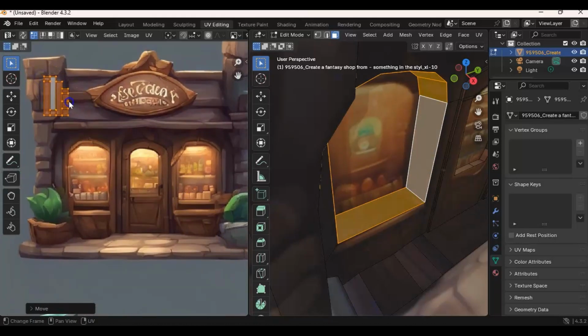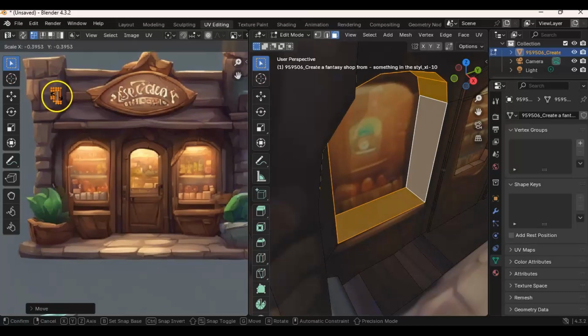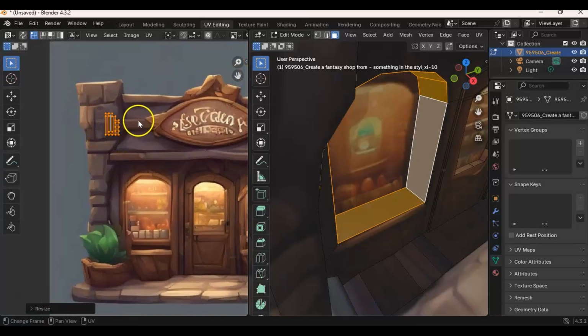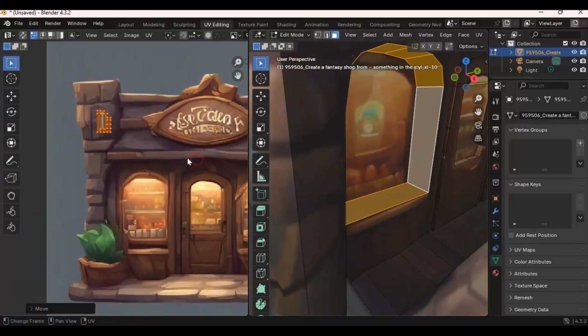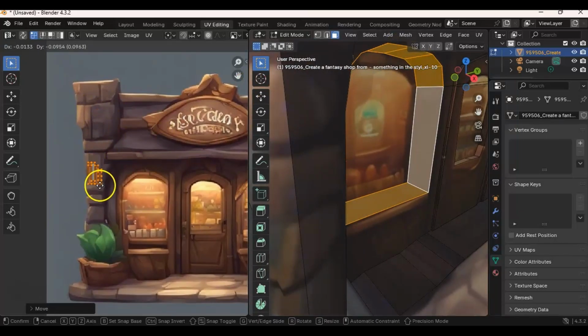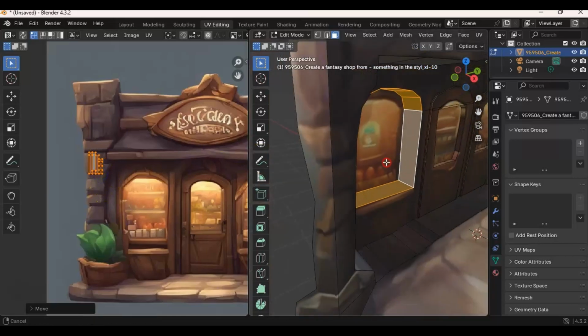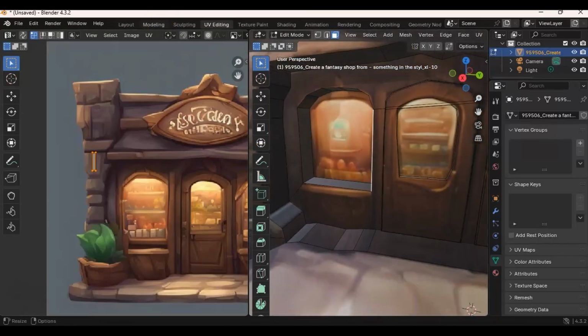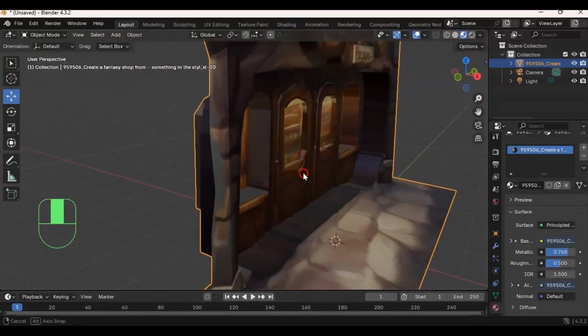Now, it's ideal because in principle what you'd be doing is using it almost like what's called a trim sheet. A trim sheet can be really good for creating assets for, say, games and animation, where you want to use the same image for creating lots of different assets. In this instance, all we've got is this image, but we can be creative with it and try some different things. Say something like that. Let's try that. Again, it's not ideal, but it gets rid of that horrible stretching.